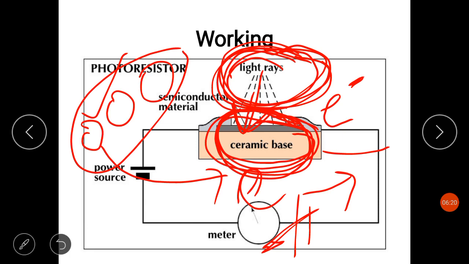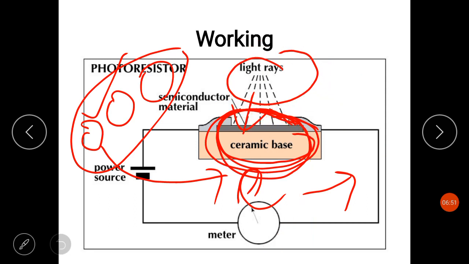So these materials will have high dark resistance, and when illumination takes place, when light strikes such photosensitive material, the resistance of these materials decreases. Therefore, these semiconductors are called photoconductive cells or photoresistors, or sometimes light dependent resistors, since incident light effectively varies their resistance. So again, let me conclude what is happening here.